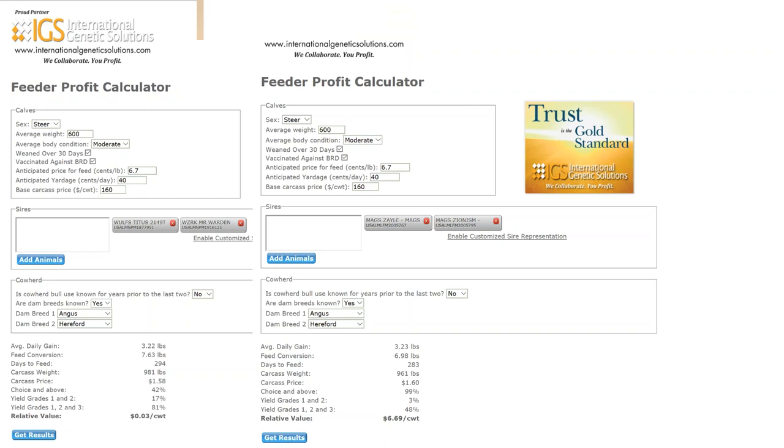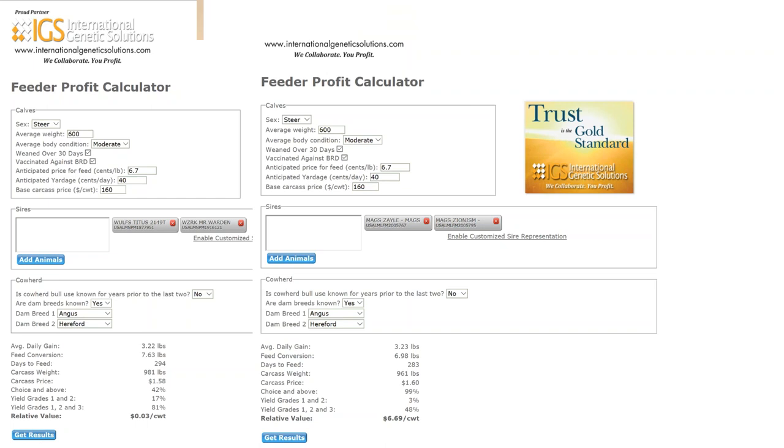Going lower, we can enter the maternal grandsires on a cow herd. We can essentially build a cow herd by their own sires and get a pretty clear snapshot of that cow herd. We also realize that probably as often as not, those sires may not actually be known. So we needed a mechanism to look at a situation without knowing maternal grandsires, and we use MARC breed differences to accomplish that. In this case, we have a cow herd where we do not know the sires, but we do know that they are Angus Hereford cattle.